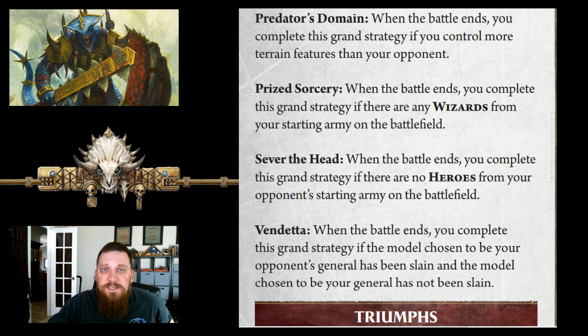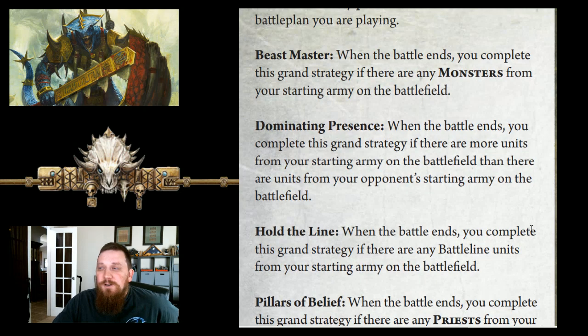So I think it's still a good one, and I think you could take it, especially if you're taking something like Croak, who's going to be really hard to kill, unless he, of course, just kills himself, which is always possible. But I think my favorite ones are probably going to be Beastmaster for my Thunder Lizard lists, and probably Hold the Line for my Fangs of Sotek lists.